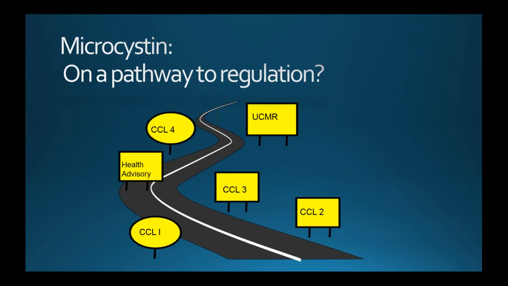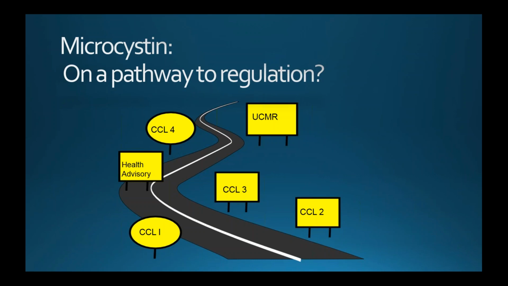So they did two things. They basically included the cyanobacteria, and they included the toxins without listing them. By the time we got to CCL2, we had removed the cyanobacteria, and we had just started listing the toxins. So in 2 and 3 and 4, we don't see the word cyanobacteria. I think you see the word cyanotoxins, but you see microcystin, you see anatoxin, and you see cylindrospermopsin. Those were the ones decided by an early expert committee that would be of concern to the United States from a cyanotoxin perspective.